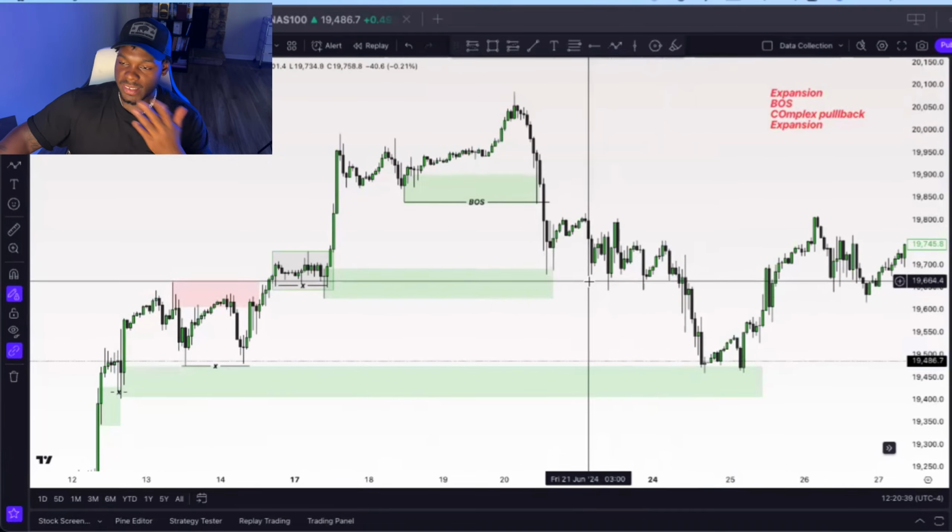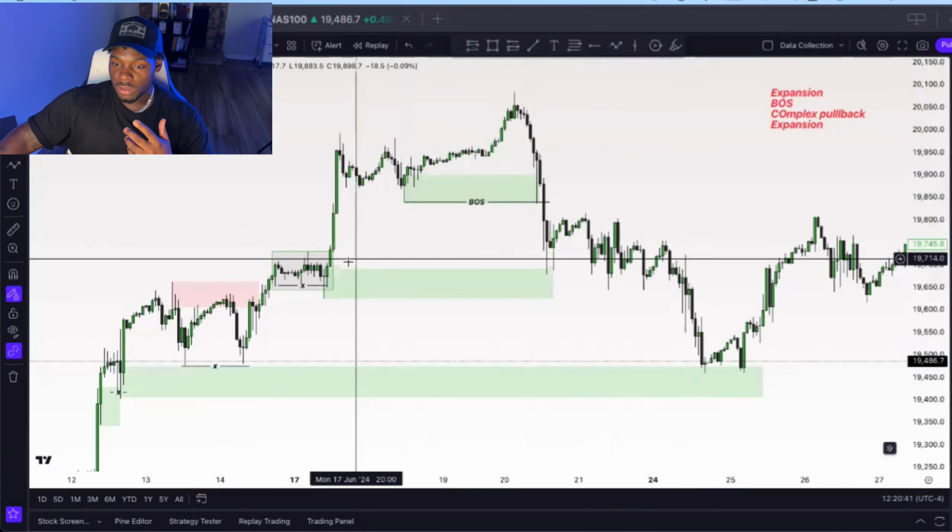We want to always buy low or buy in a discount and sell in a premium. You will never go to a car or used car or a new car dealership and want to buy at the premium price. You want to buy at a discounted price, and you want to take that car back to the dealership and sell it at a premium price, right? So you want to buy at a discounted price, sell at a premium price. It's the same thing with the charts.